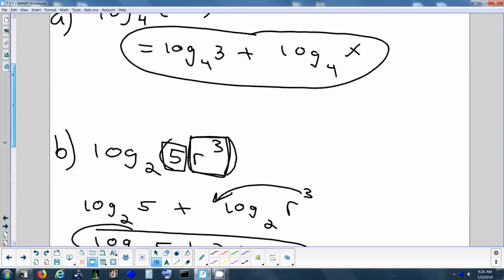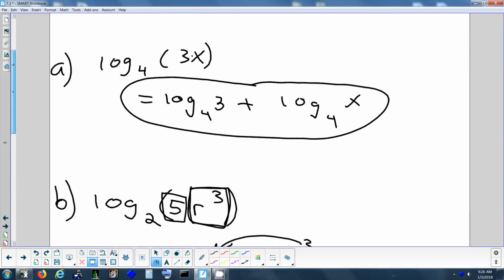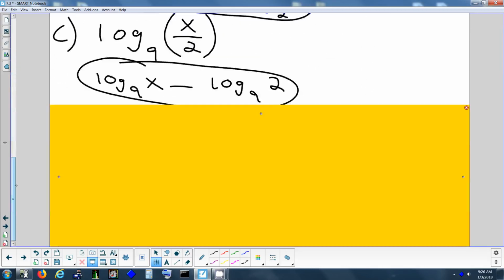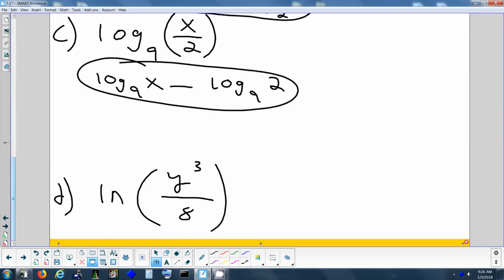All right, so we've done it with all different bases. The base doesn't matter. Just keep it the same. Base 4, base 2, base 9. What base am I doing now? It's not written, but it's hidden there. We're doing base E. You don't have to write log of E. You can just write ln. But you should know what base you're using. You're using an E.